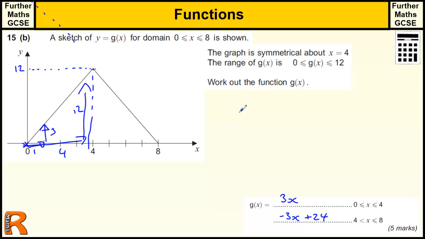You could think about the equation of that line being y equals minus 3x, because we know the gradient, plus some number that we don't know. And then picking one of the coordinates on the line that we do know, like 8, 0 or 4, 12. If we use the 8, 0, so y is 0 when x equals 8. So we know that minus 24 plus c equals 0, which tells us that c equals 24, and therefore minus 3x plus 24 being the equation of the line.